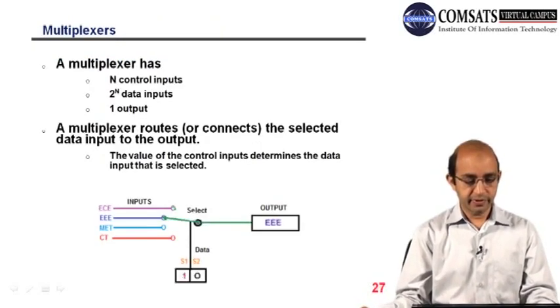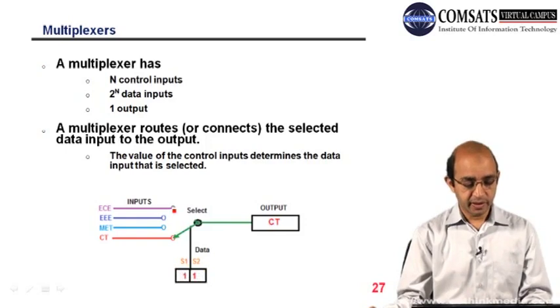Okay, so this is the animated diagram of a multiplexer. You can see that we have the input lines and the selector, or in other words the multiplexer is multiplexing all those different input lines onto a single line. It is assigning a time slot. This is TDM, time division multiplexing, and you can see a time slot for each input. This is the control switch. When we have S1, S2 as 0, 0, you can see that we connect ECE. Whenever we have S1, S2 as 1, 1, we connect CT. So this is the control signal.